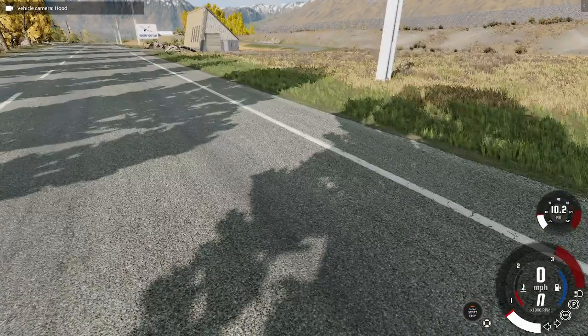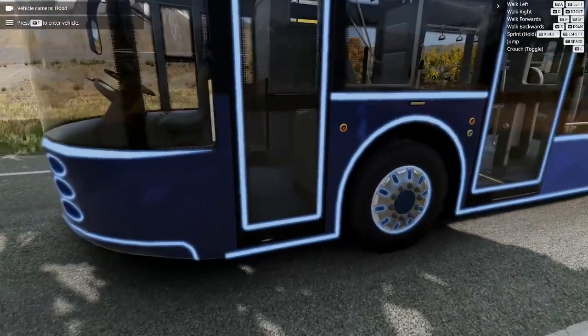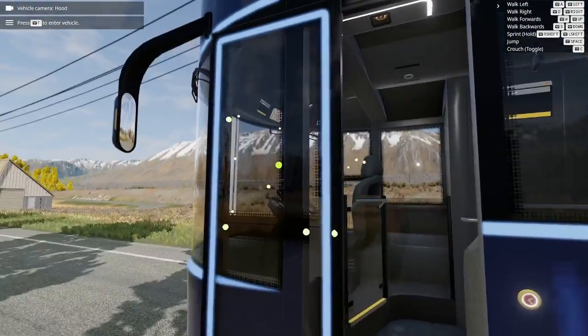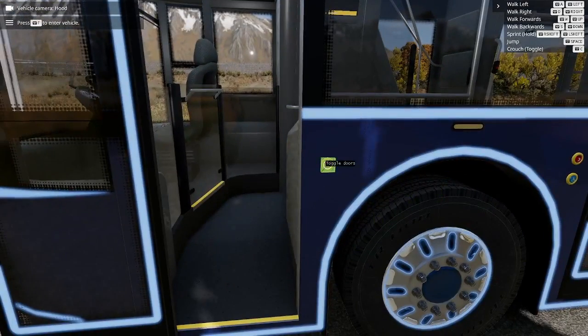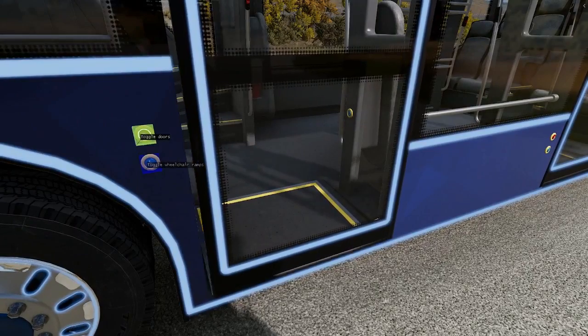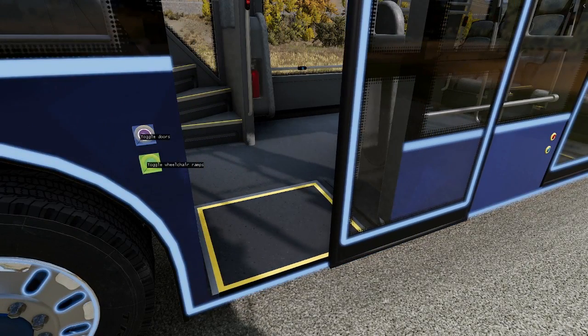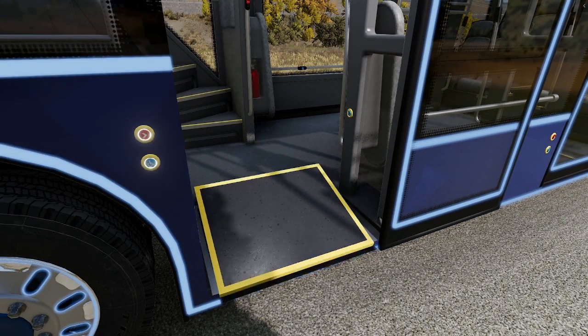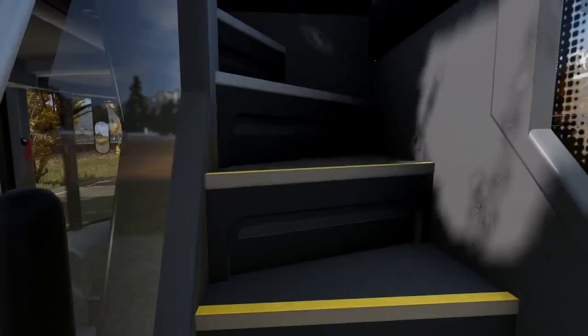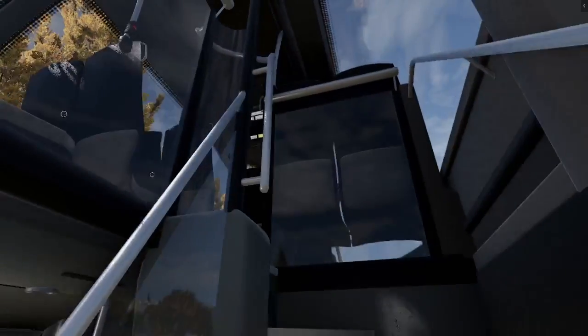Okay, so let's get in our little guy outside. Look, this whole thing is completely functional. It's so sick. Wheelchair ramp. Yo, that's sick! There's a wheelchair ramp! Wait, let's go up. What the heck? I can't even get up.